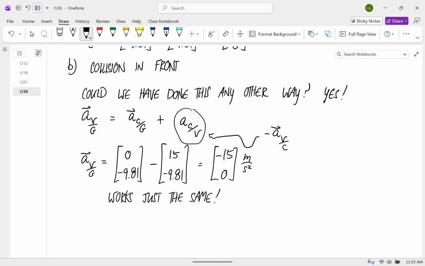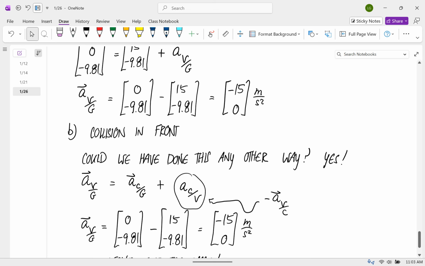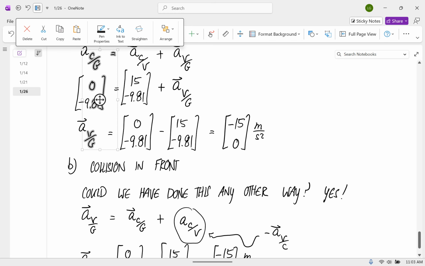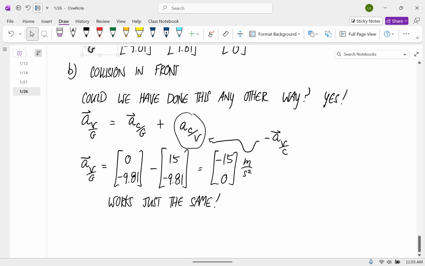Any questions about that? Explain again, part B, the collision. Yeah, so you would answer that the same way. The collision was in the front of the car, and you can see that from the fact that it's an acceleration in the negative direction. A collision never pulls on things, it only pushes. So in order to have an acceleration in the negative x direction, you have to have something pushing on the front.